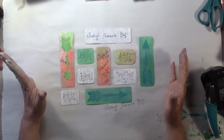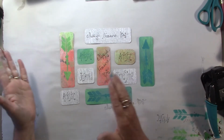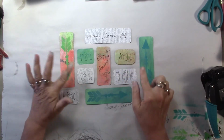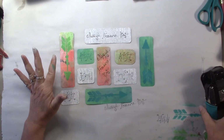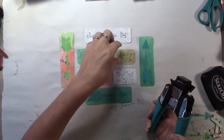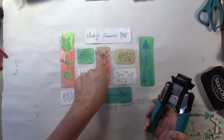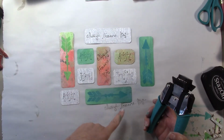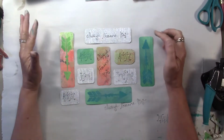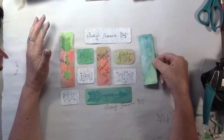And I think these are coming out really cute. They are so not finished, but I wanted to show them to you so far. I cut them apart and rounded the corners. I used this Crocodile corner chopper, and the first one I did with the 1/2 inch. That's this one, and I liked the smaller corner better, so I wound up doing the rest of them with the 1/4 inch.